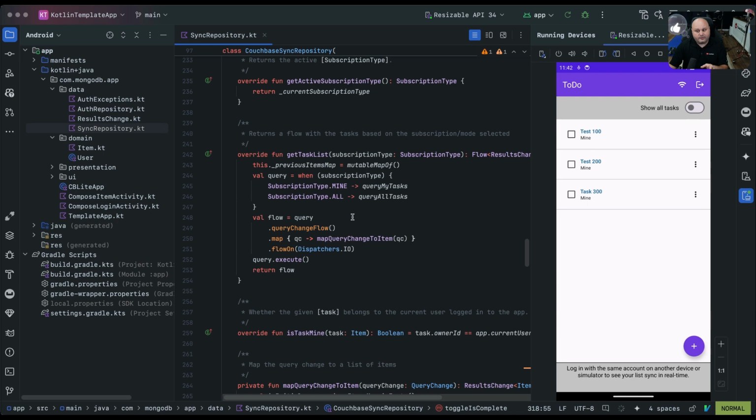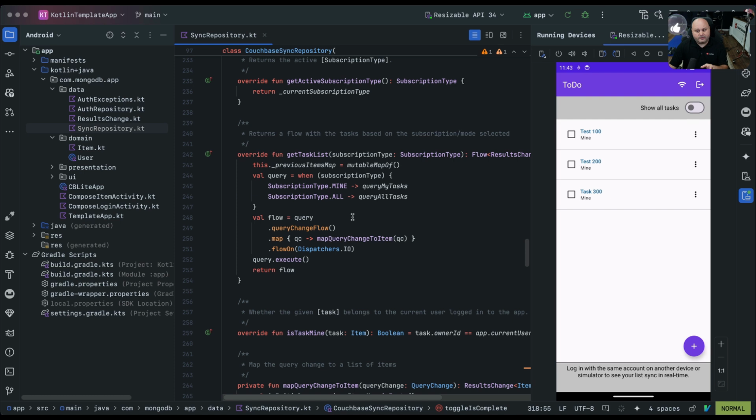But basically what ends up happening is live query will give you a flow of changes any single time anything in the query changes. So for example, if I were to add one new document, that query would change because you have a new document available. Now, how live query works inside of Couchbase Lite is that we just run the query again and give you the full, entire results of that query run. So every single time you're getting a new run of the flow, you're getting all the documents. That's not how Realm works.